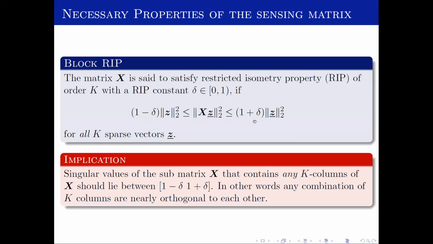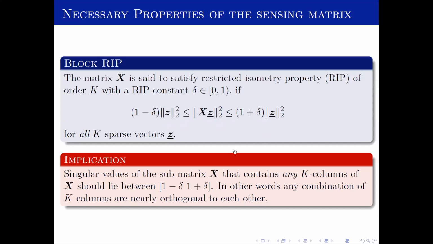If the norm remains the same, delta is equal to 0. That's the point. If after multiplying the matrix, the norm of the product doesn't change from the original norm, that's it. Okay, what actually determines that change in the norm? If the eigenvalues of X are tightly packed, then the norm will not change. Let me tell you an example. What are the eigenvalues of an identity matrix? All ones, right? If you multiply Z with the identity matrix, you will get Z only. So that is the ideal case. All the eigenvalues are equal to 1, so it is completely packed. So delta will be equal to 0.